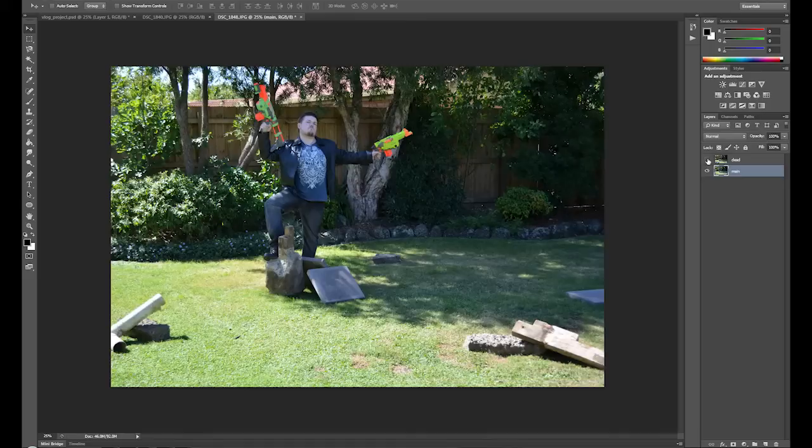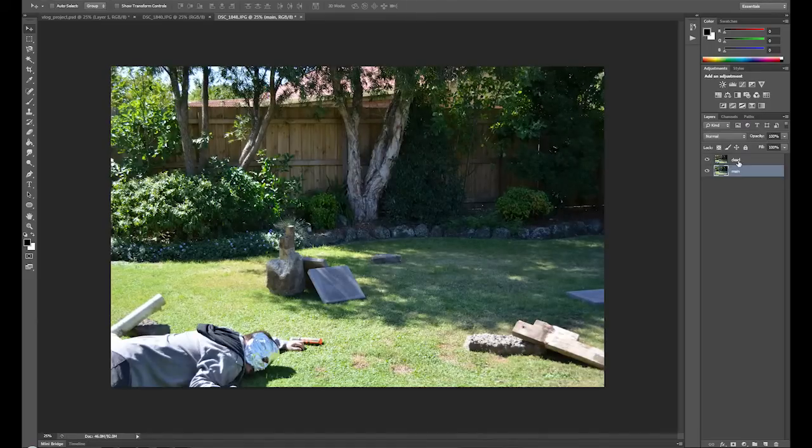What we can do to rectify that is by using a masking tool, and I'll apply it to the dead layer right here. So what I'll do is I'll go down to the bottom here and add layer mask. Clicking on that will add a little property to this layer right here. It's a white square.